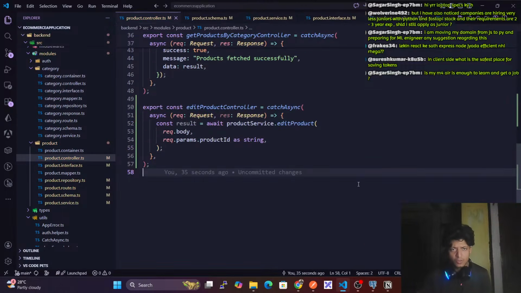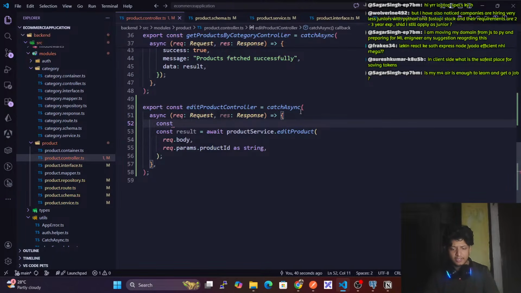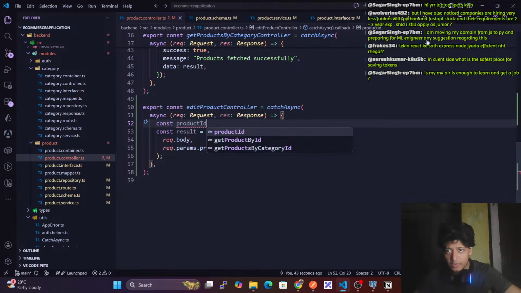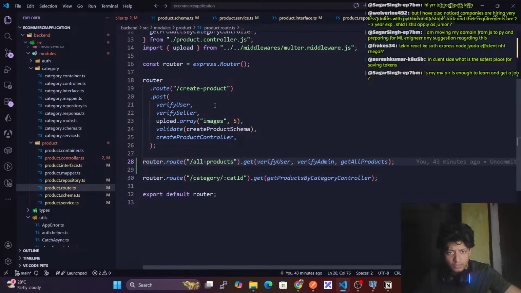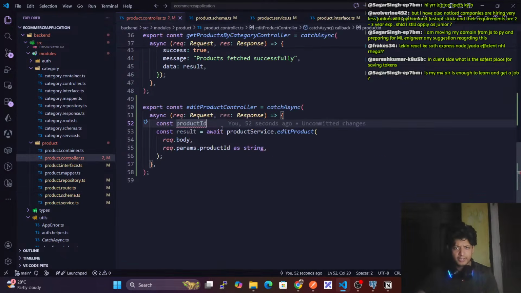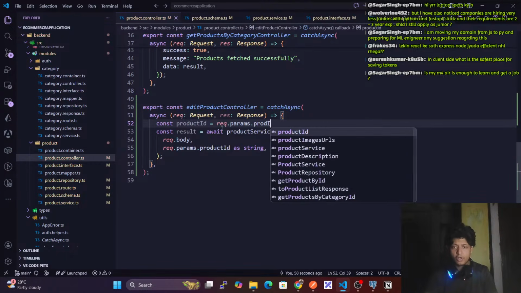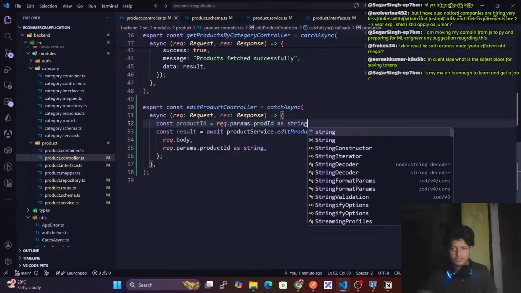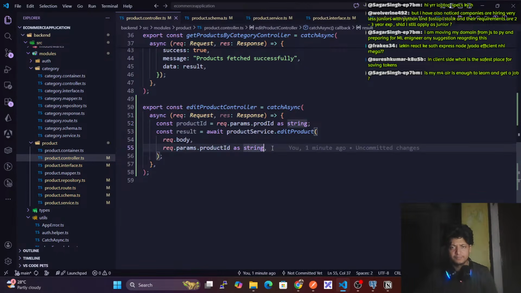Okay, we got this. Or just to simplify it, we can get const productID equals request dot params dot prodID as string. And this product ID I can pass directly. Fine, we have this.